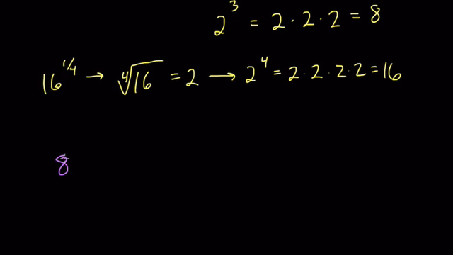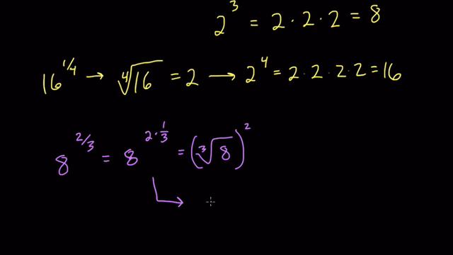What if we had 8, but instead of to the 1/3, it was to the 2/3 power? What does this mean? Well, here you might want to just break up 2/3 and think, oh, that means 8 to the 2 times 1/3 power, because 2 times a third is 2/3. Those are the same thing. And what this does effectively is allows me to think of this as the third root of 8, and that number then squared, or you can think of it as 8 squared, find that, and then take the third root of 8 squared. So in other words, you either apply the squared first and then find the third root, or find the third root and then the square.